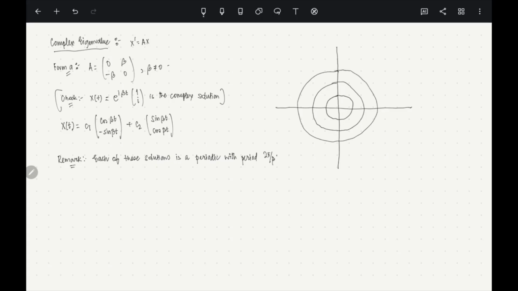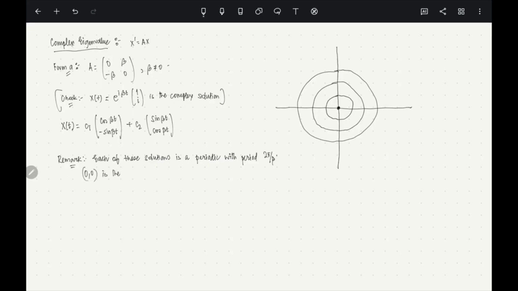Now what happens if C1 is 0 and C2 is 1? Similar, same thing. You see, this is a circle. Again, if C1 and C2 are both non-zero, you can see that it is also going to be a circle. Nothing changes. So essentially all these trajectories end up becoming just circles. So this is the easy case, right? Just circles. Now the thing is, again, 0 0 is the equilibrium.